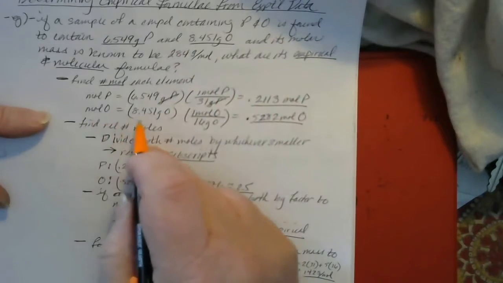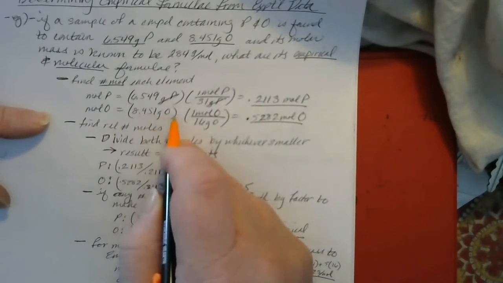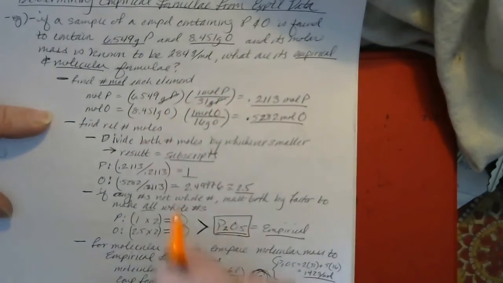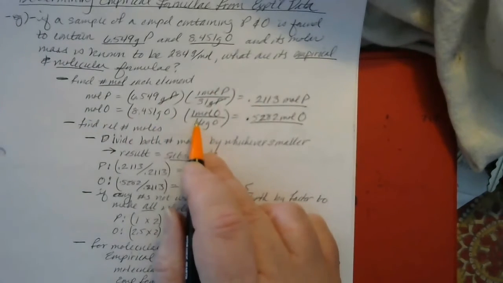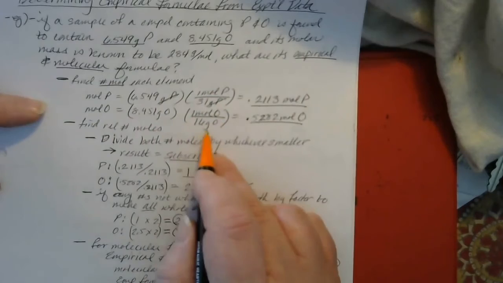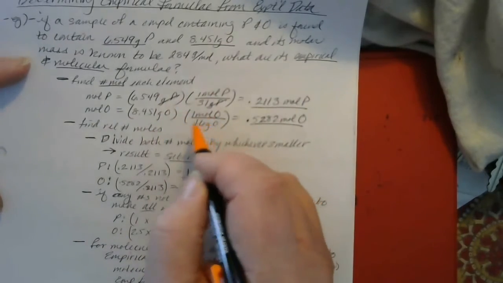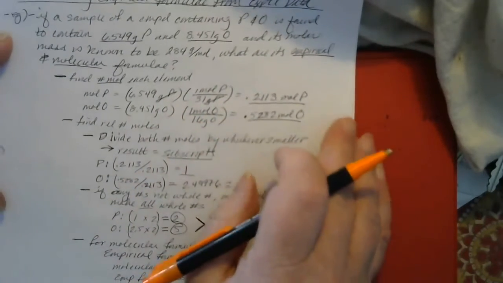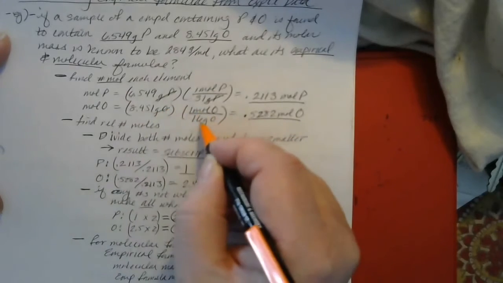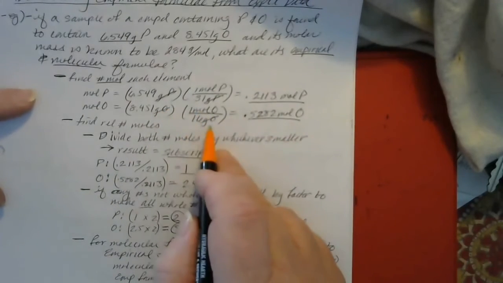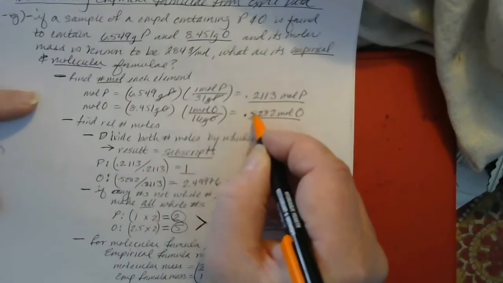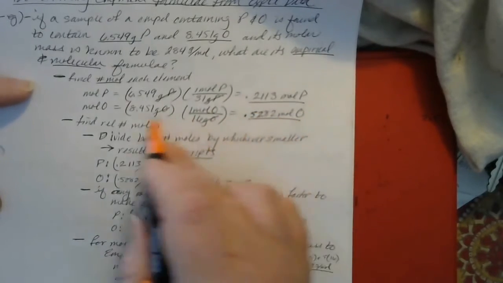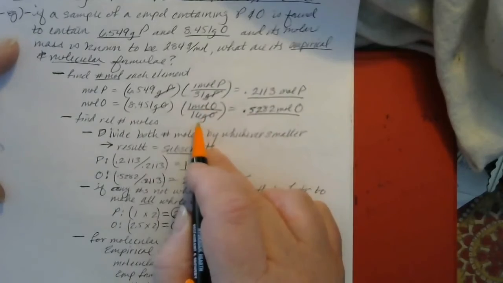Do a similar thing with oxygen, 8.541 grams of oxygen. The periodic table tells us that the atomic mass of oxygen is 16 grams per mole, or in other words, 1 mole for every 16 grams. Again, multiplying by the reciprocal of the atomic mass makes it easier to watch the units. Grams of oxygen will cancel, leaving you with moles of oxygen as the unit, which is what you wanted, so that's a good sign. And 8.541 divided by 16 is 0.5282.